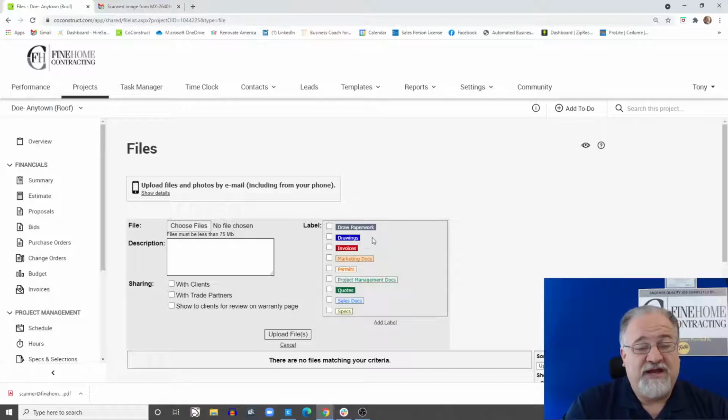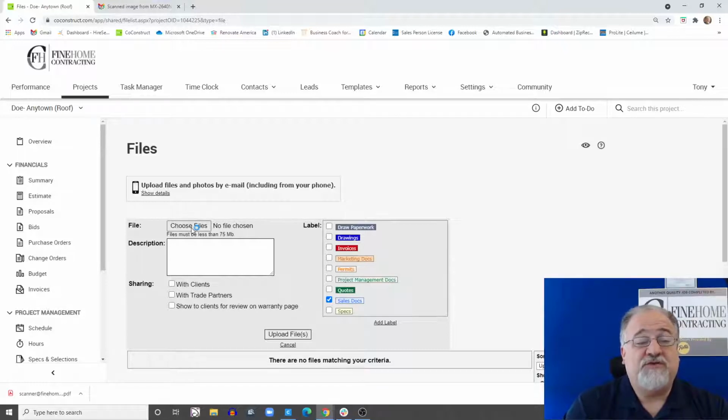On the right hand side here, you're going to see that there's different categories you can choose here. It's not an invoice, a drawing, or draw paperwork, but it is a sales doc. It's your site worksheet, so you could click on that. It'll categorize it, then you could search it out later when there's 100 documents in there and you go, oh, I would need to go back to that site visit worksheet. You don't have to scroll through. You could just sort it by sales docs.